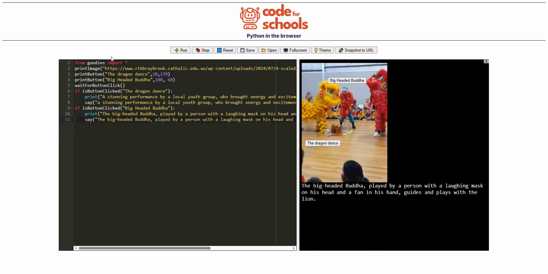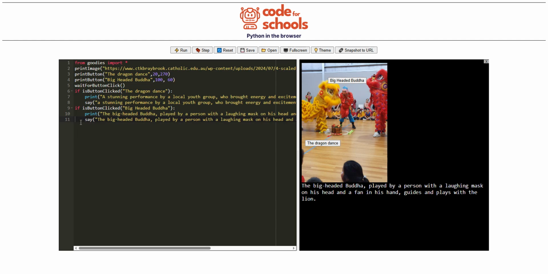Okay, so I'm going to show you how to repeat your code so that the program doesn't just end after one button is clicked and then you have to run the program again to check another button. We want the program to continue checking for any buttons that are pressed, displaying information, and then going back and checking again. At the moment, once you click on a button, it ends.